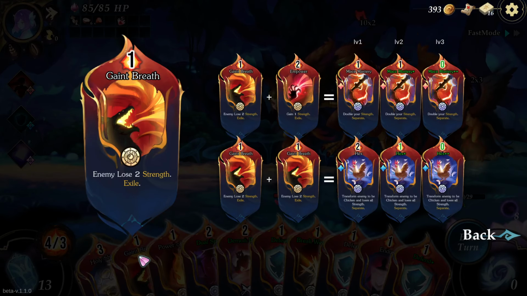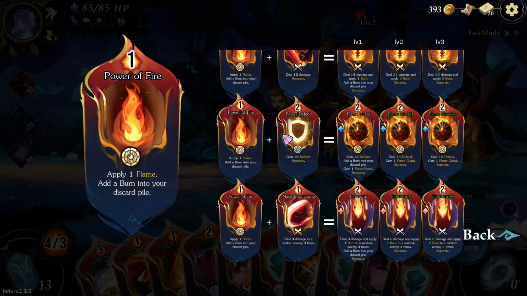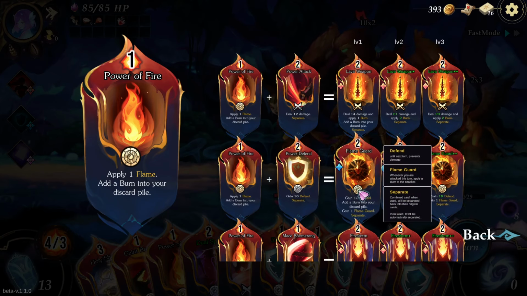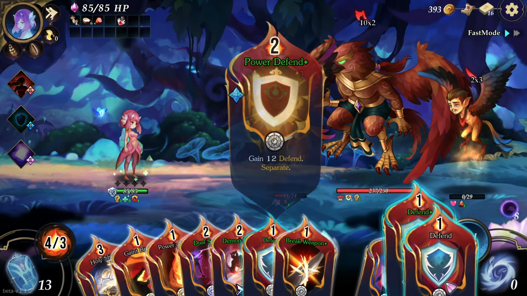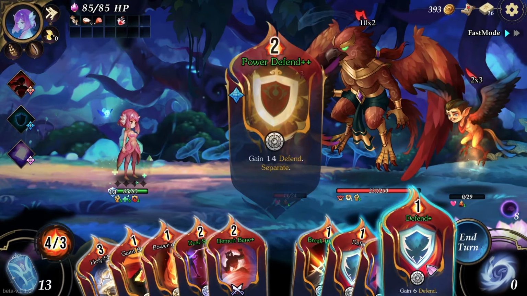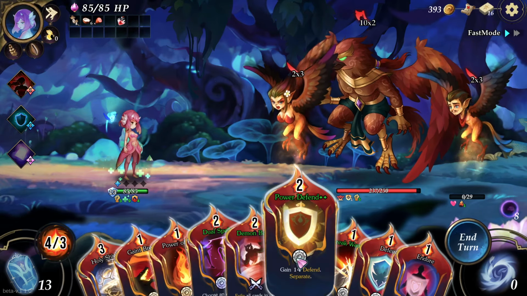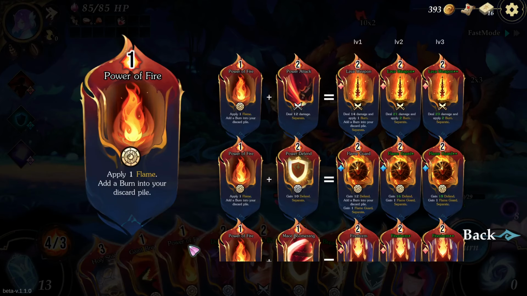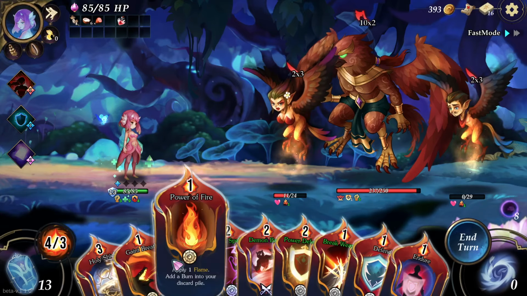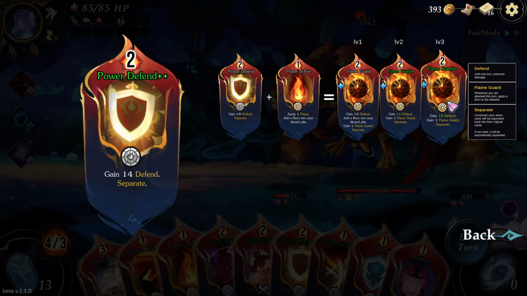Alright, Giant Breath. I can combine with the Mace. I don't have Firepower. I can combine with a Power Defend and make an extra power defense. Let's do that. So defense plus defense, defense plus power of fire. Wait, is that true? Did I do that wrong? Power of fire combines with power defend. Why can't I do it? Maybe because it's upgraded too many times?